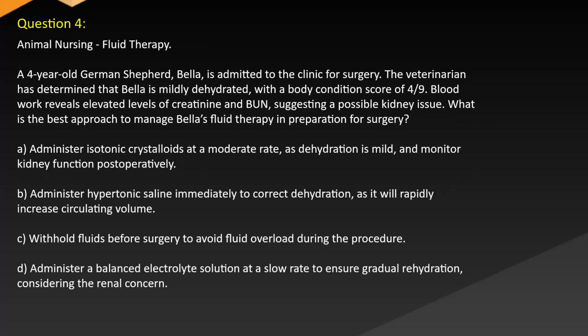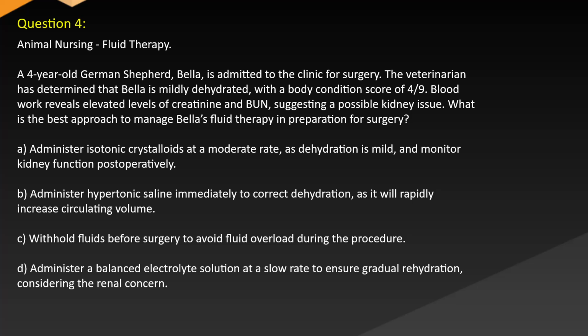Question 4. Animal nursing. Fluid therapy. A 4-year-old German Shepherd, Bella, is admitted to the clinic for surgery. The veterinarian has determined that Bella is mildly dehydrated with a body condition score of 4/9. Blood work reveals elevated levels of creatinine and BUN, suggesting a possible kidney issue. What is the best approach to manage Bella's fluid therapy in preparation for surgery?